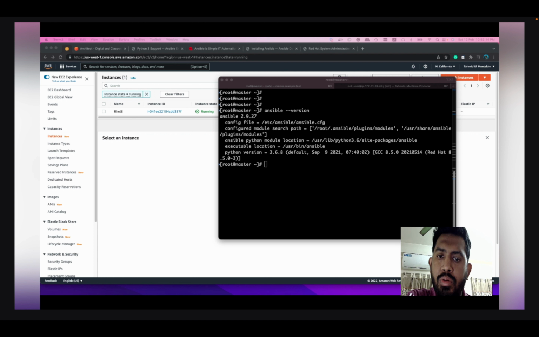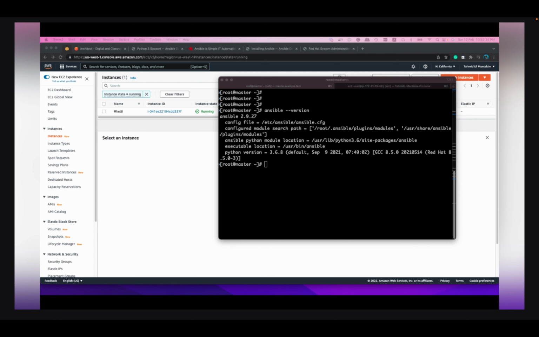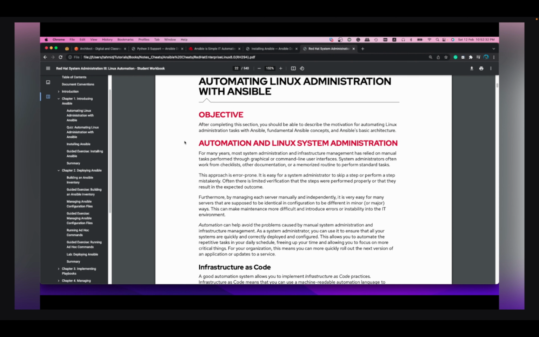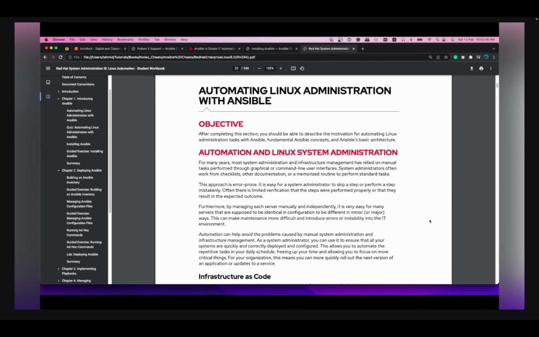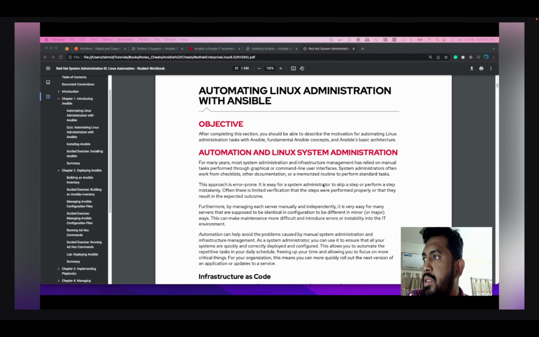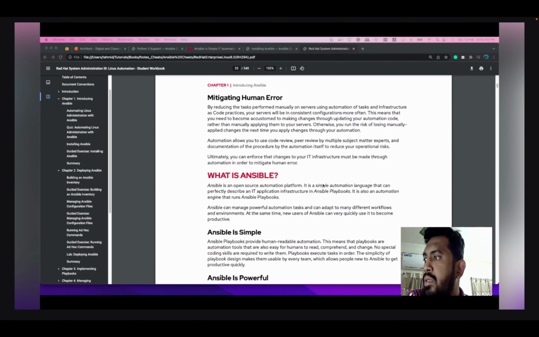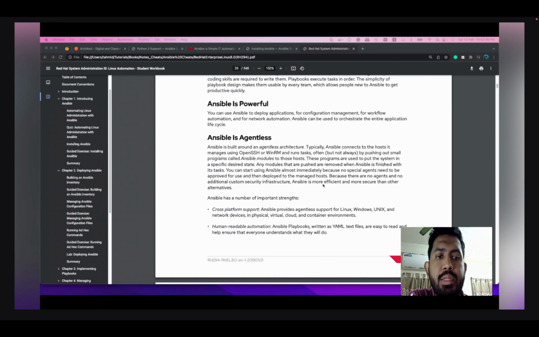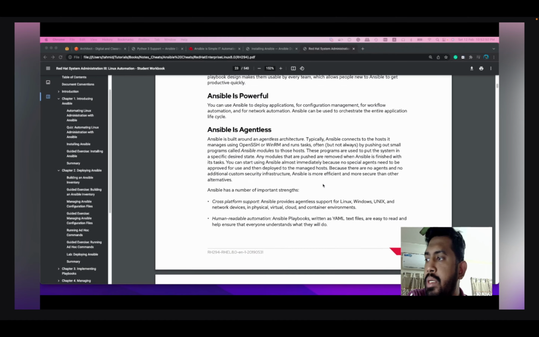Today I'm going to talk about Ansible again. This will be my second lecture on Ansible. In my first lecture, I talked about why Ansible is required. What is Ansible? Why do you need Ansible? What is the main purpose of this automation? Then I discussed what Ansible is and some other features. I tried to give you a glance of the architecture part and explain that.